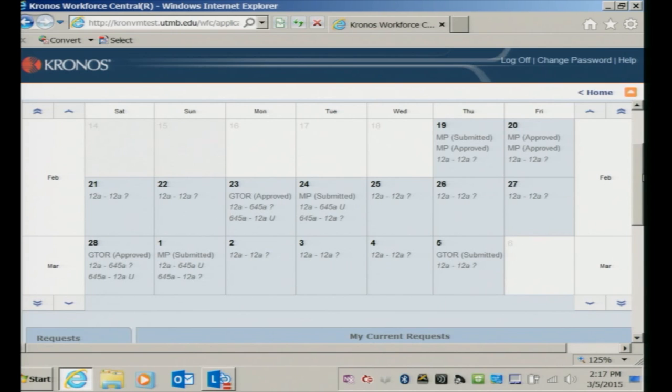That is just a Kronos formality. This is that clearly we are available 24/7. You'll also notice that if this person does have a schedule, it would be identified on top of that. This person does not. We can see the status of the request, and on the request calendar, it actually distinguishes between a GTOR, which is leave request. So anytime you see GTOR here, that means specifically leave, or an MP for missed punch. It is all in GTOR, but we see it reflected separately so that we can clearly identify on the calendar.